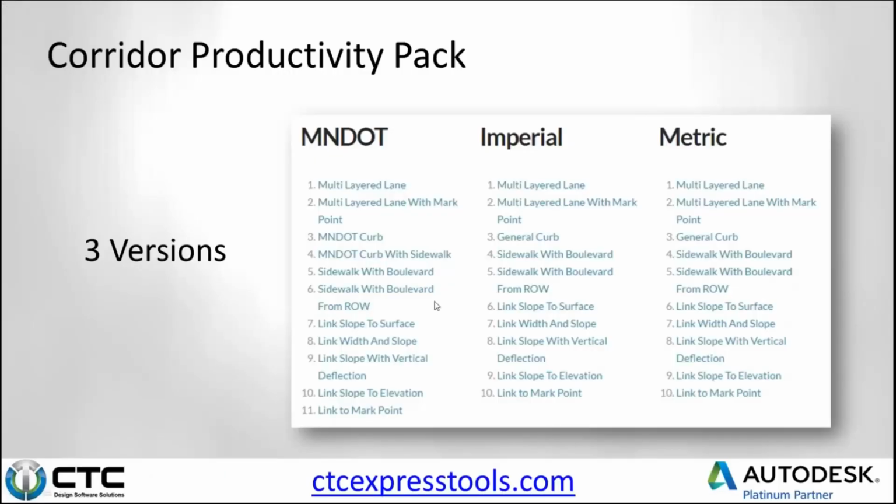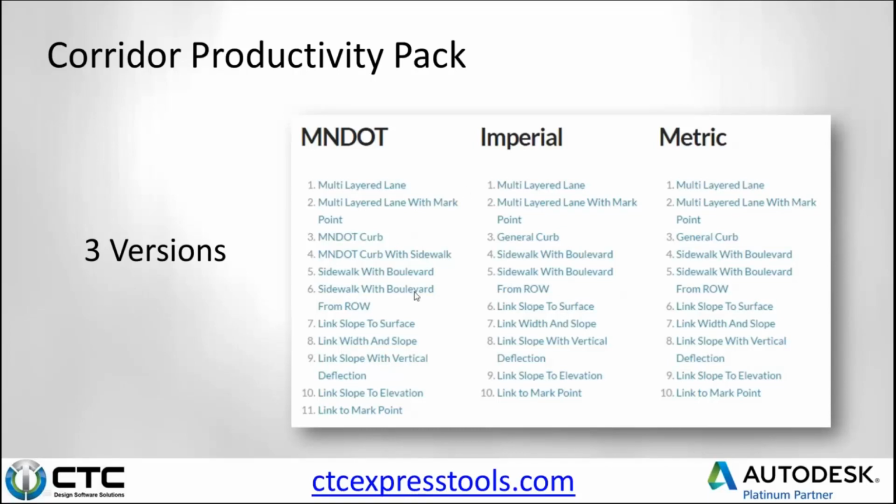So a few of the other ones here. I showed you this sidewalk with boulevard from right-of-way. That's where we're basically building backwards from right-of-way. There's also one that's just sidewalk with boulevard. It has the 2 boulevards and the sidewalk together, and you simply target as you would from center line out, and it behaves in a more traditional manner that way.